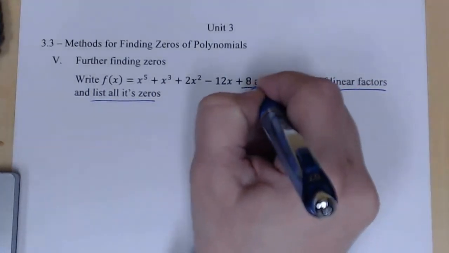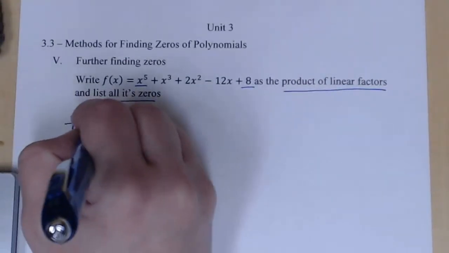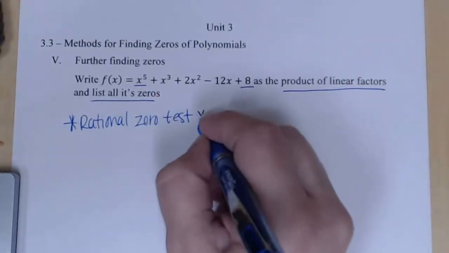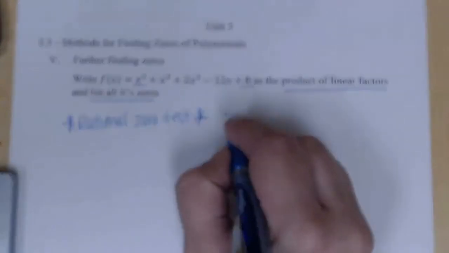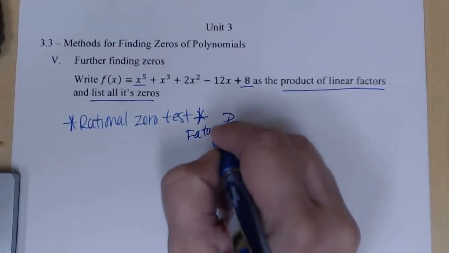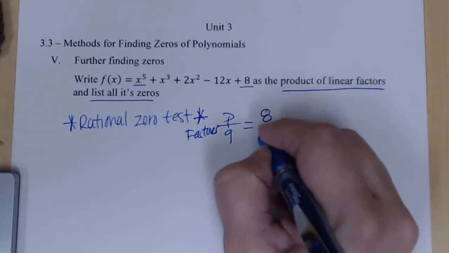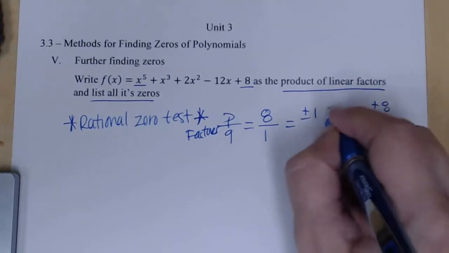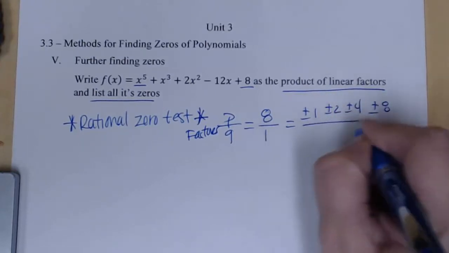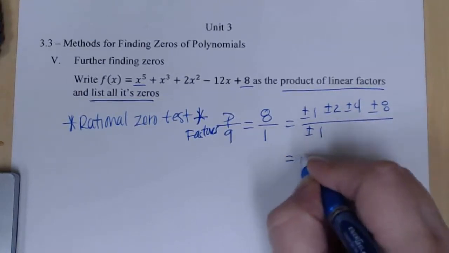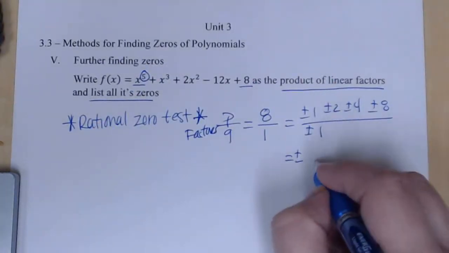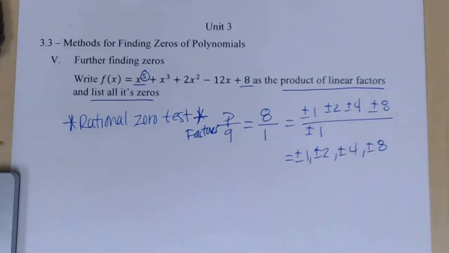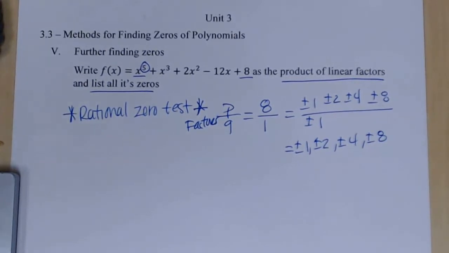So look at your P and your Q. The first step you want to do is your rational zero test so that you can figure out what your possibilities are and funnel through those. So I'm going to do P over Q, and again, these are the factors of P and Q. So that would be the factors of 8 over the factors of 1. 1 and 8 multiply to give you 8, 2 and 4, all divided by 1. So your possible zeros are going to be 1, 2, 4, and 8. Once you do your rational zero test, you want to funnel through those possibilities and see what works.